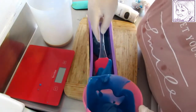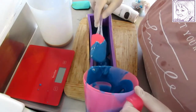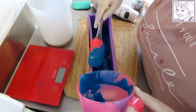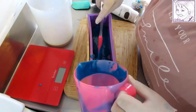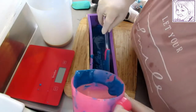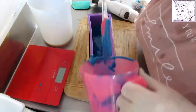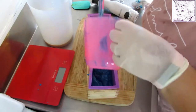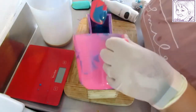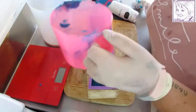We do want those lines to be, because it is a rainbow. Well, it's meant to be anyway. So we don't want those lines to break through, if we can help it. I've made a layered soap before, but not with this many colours in it. It had like three colours or something, so it was a lot easier to control. This here, not so easy.